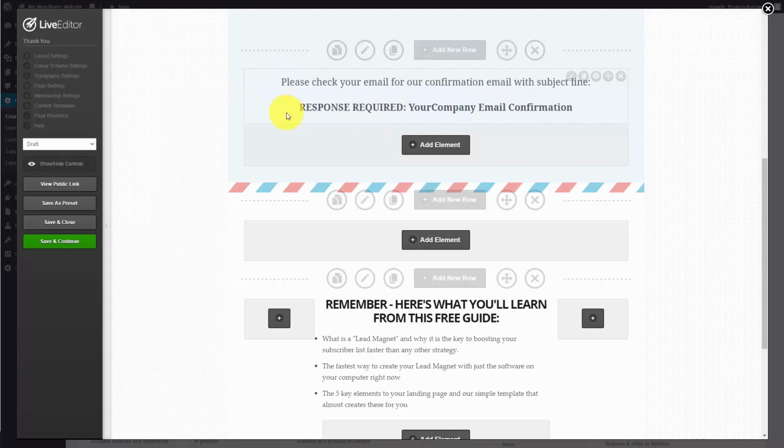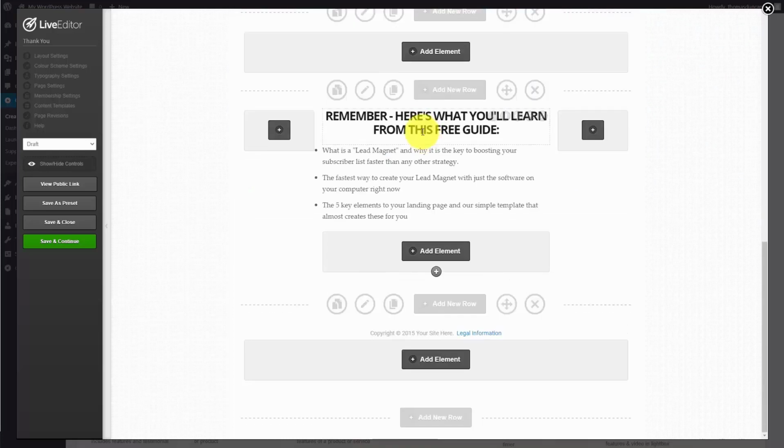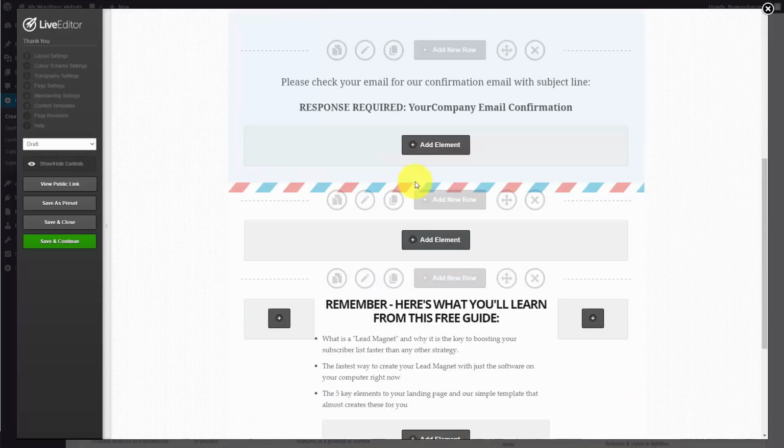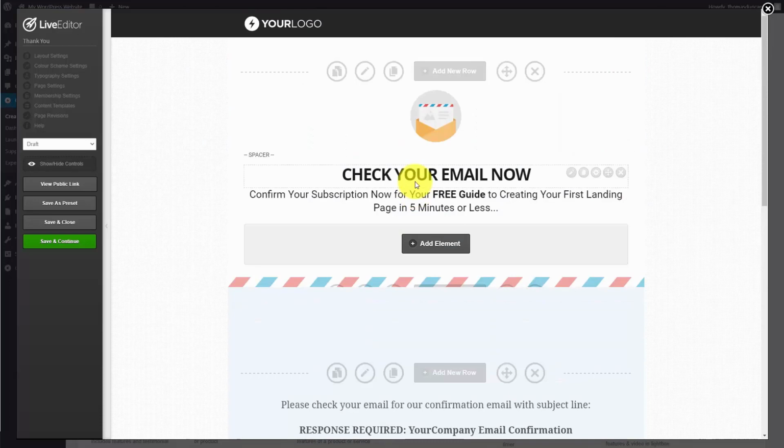So that means you may need to check your autoresponder so that you can determine what the confirmation email is going to say. And whatever information they're going to be getting, you want to make sure that you give them a preview of what that information is going to be. Another thing you can do is put a link to an offer on this page, or you can make this thank you page an offer.